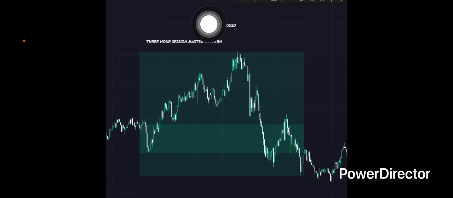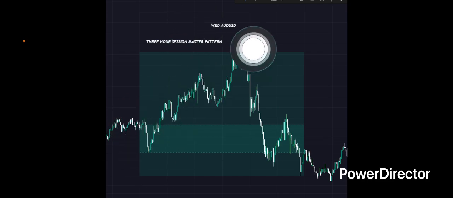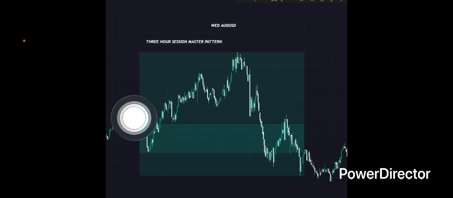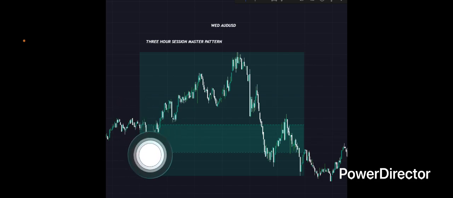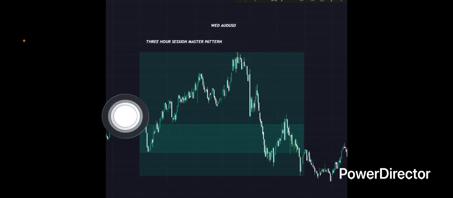And here's an example. We went over this in a previous video of a 3-hour session master pattern template that takes place over the course of 3 hours in the session that you're trading, okay? You can see this market dumps down and puts in this low and begins to pump. Anytime that you see something like that, we lock in a peak formation low or a peak formation high, that can become the potential anchor for this.